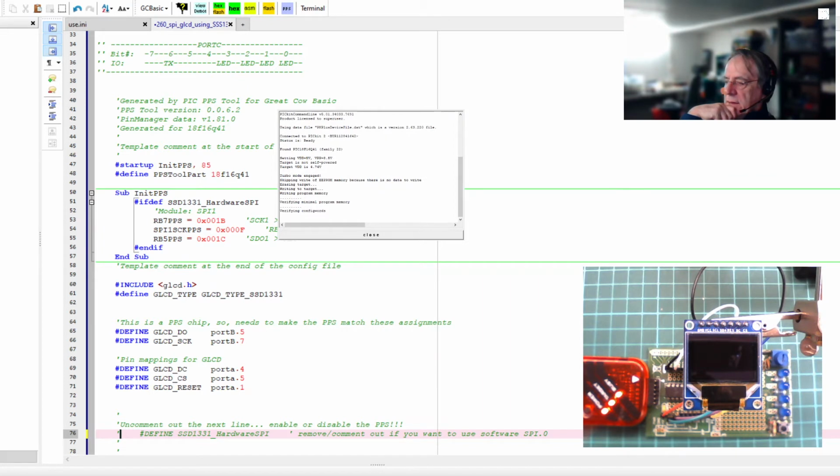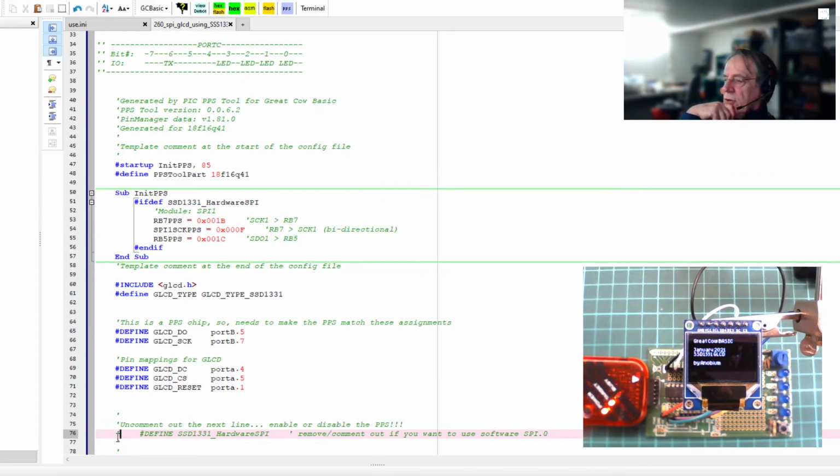It works quite nicely, and to be honest, visually you'll see very, very little difference between the operation of a software SPI at the higher frequencies. At the lower frequencies, you will see a noticeable difference. So if you set up, we'll use software SPI because we've seen it, now we're going to use hardware.